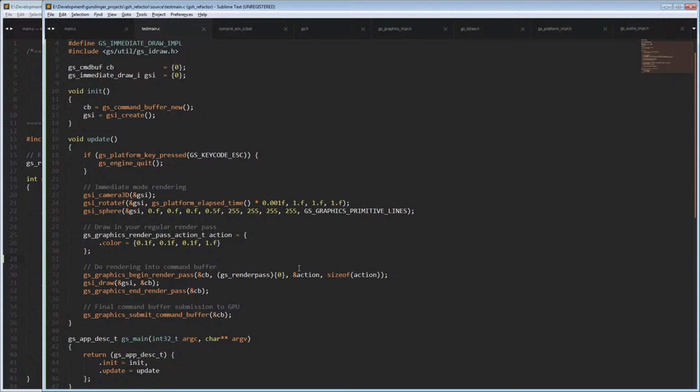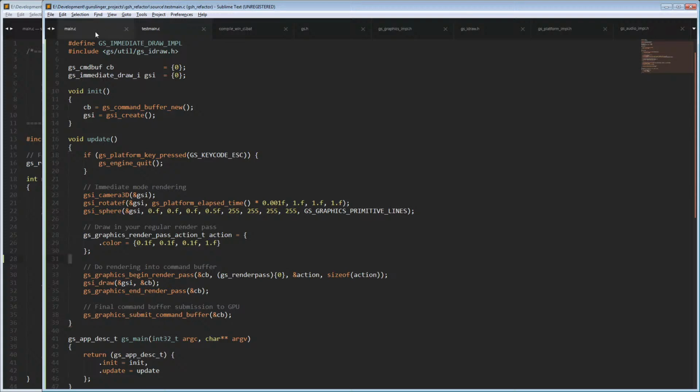Are you going to use an ECS? I'll probably have a utility that sits on top of this. I'm not going to have any of that stuff in the core framework because that is very game specific. But what I'll probably do is write my idea of an ECS implementation and include it as a util. So it'll be similar to what this immediate mode stuff is.